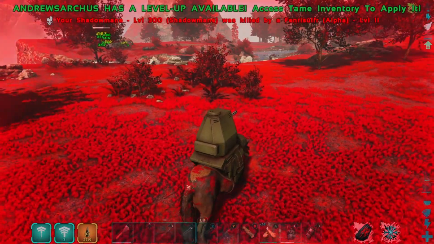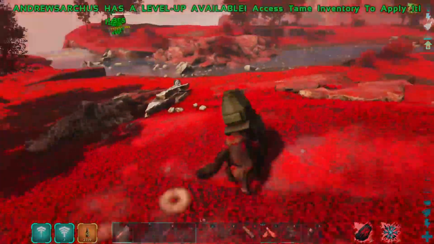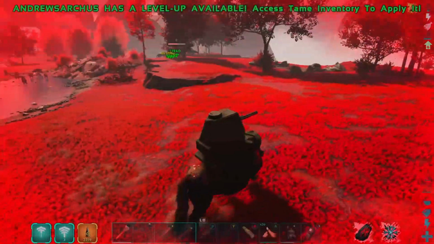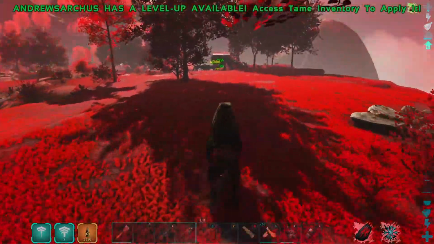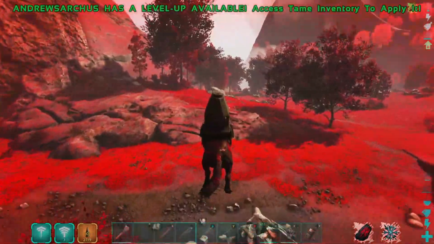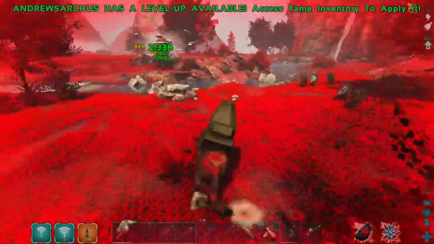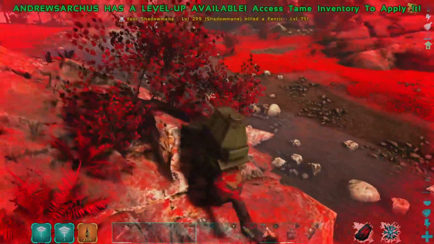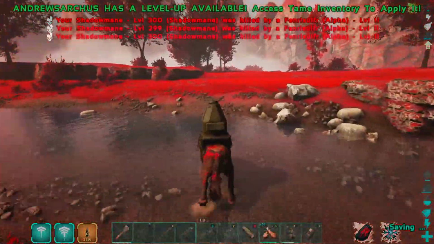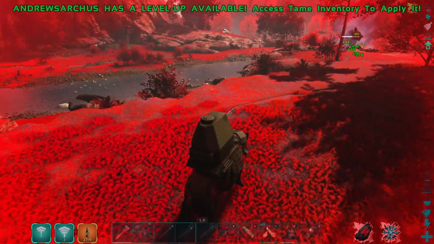Okay, if we stayed really this far away... I don't think we're going to be able to do it, because I need the Fenrirs. I need the Shadow Mains back over by me. Guys, I'm literally running around, but I'm doing the best I can here. Oh god, these Shadow Mains are falling real quick. Are the Fenrirs going to be able to get to me?